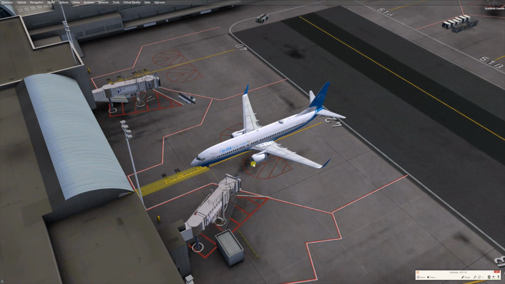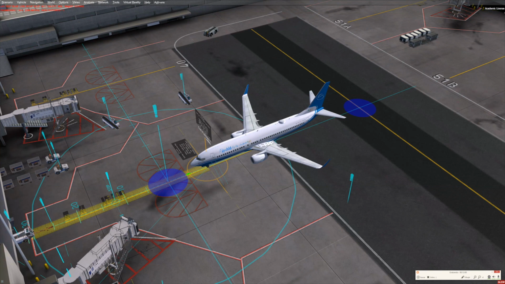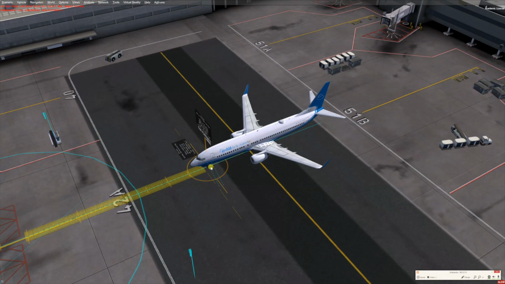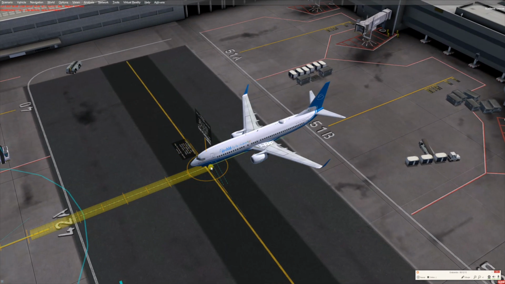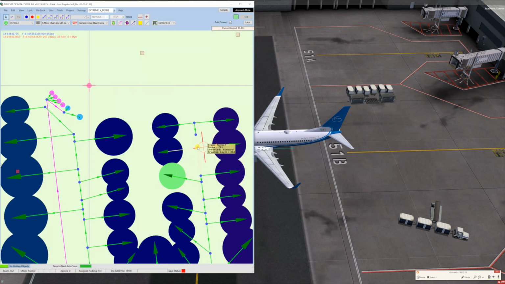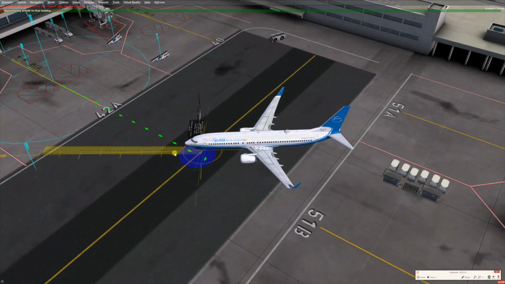So now we start using the arrows. I press the back arrow. Okay, now you see that the taxi nodes are here. You see now the taxi line is being drawn. I'm going too far. I'm going to go here, which is exactly where the taxi lane can go either way, using your wheel as a reference point. Okay, now if you want to go towards that direction, you're going to have to press the right.